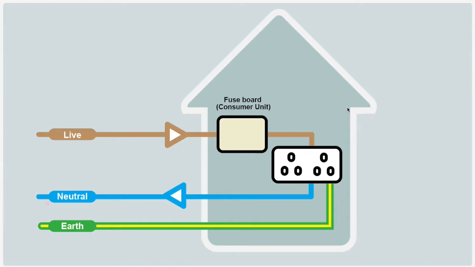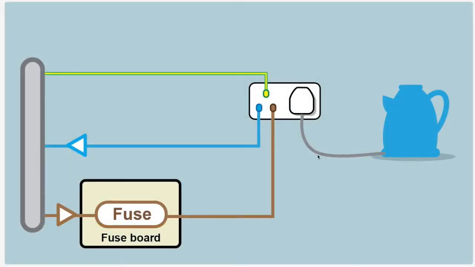Here we have a close-up of a socket circuit with a kettle plugged into it. This is a healthy circuit—live's coming in, leaving on the neutral. There's no fault causing the fuse to trip.